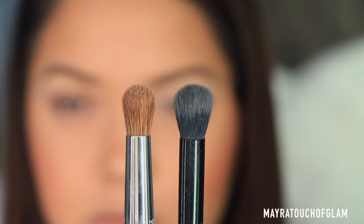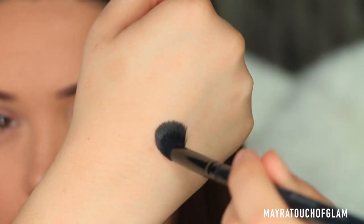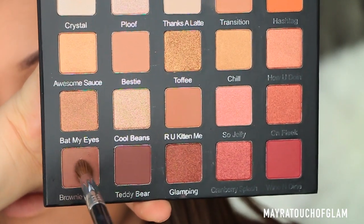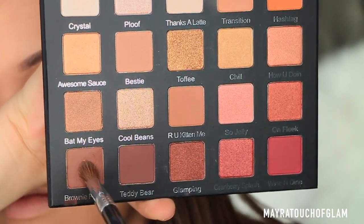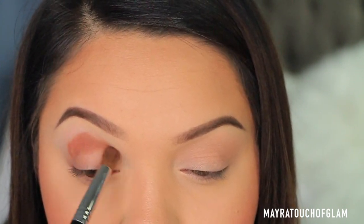Now moving on to the eyeshadow. I always get asked how I get my eyes to blend out nicely, and you guys, it all has to do with the brush, not the shadow itself. On my left eye, I'm going to demonstrate applying eyeshadow with a dense brush, and I'm going to be taking a very dark brown eyeshadow, and I'm just going to be applying this all over the crease, which is all the way in the inner corner and outer corner of the eye.